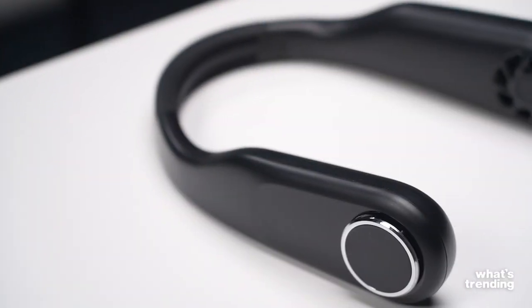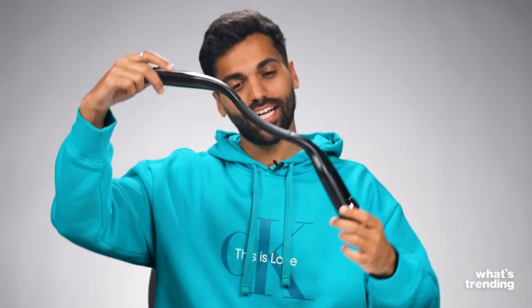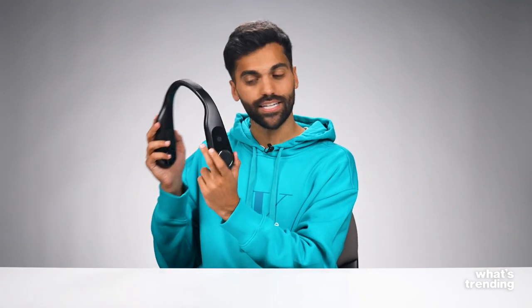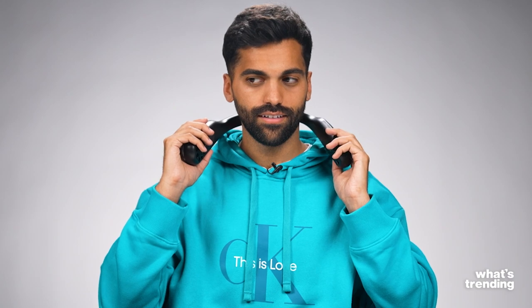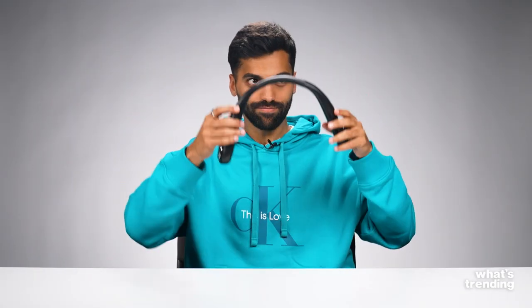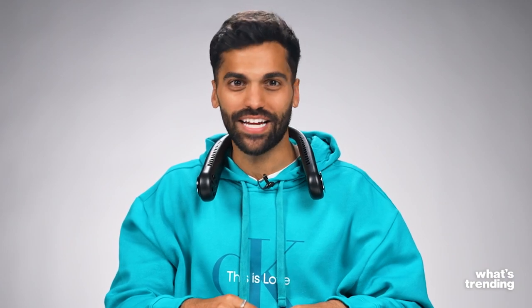Let's get started. This is the neck fan that I have not seen, but our producer Danny has. What shape is that? Apparently this retails for $25. There's a button on the side here and you're supposed to press it. I can hear it. It's kind of doing something, but maybe I have it upside down. Let's try this way. That's better. Wow. That actually does — it does some damage.